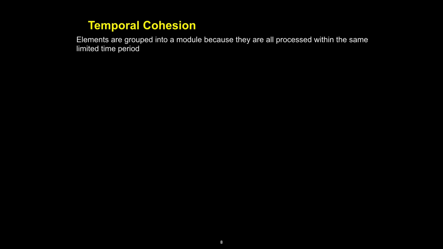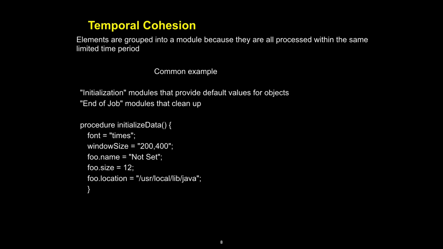Temporal cohesion: things have to happen at the same time. A common example of this is when the program starts up, and a lot of things have to happen at that point. All these things have to be initialized. We have to read a bunch of config files to get the data and do this and this and this. And so we can just make it all happen at once. So these are the common situations when you initialize things, or when you hit quit, then you make sure lots of things are shut down and files are closed and all that sort of stuff.